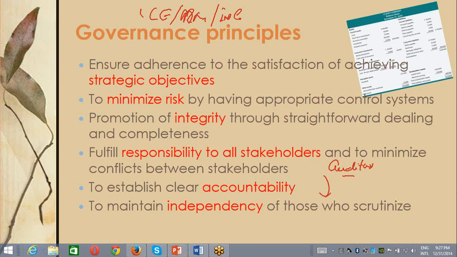Because you are the manager, and I'm appointing an auditor to see whether you are doing the right thing. If you appoint them, that's not going to work out, right? So the auditors are appointed by the shareholders to do the audit work. For the audit work, maybe they will get 100,000 in audit fees. But once the auditors are appointed by the shareholders, you and I as directors give them what we call non-audit work.